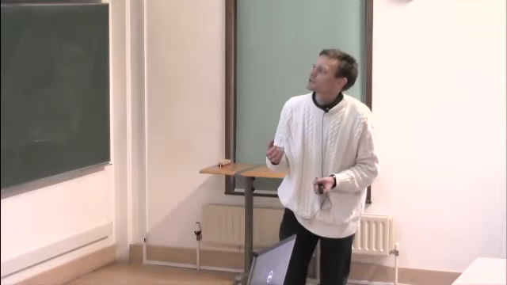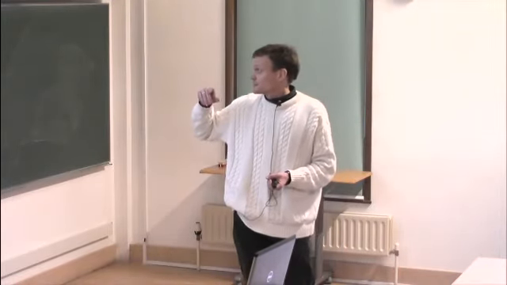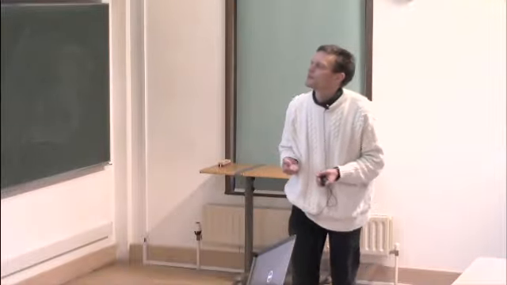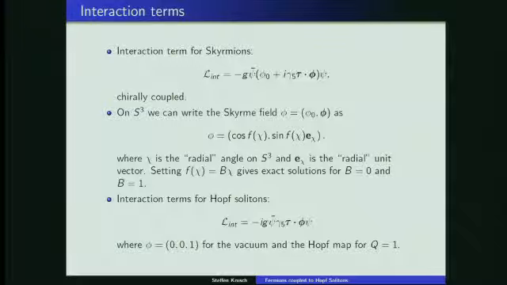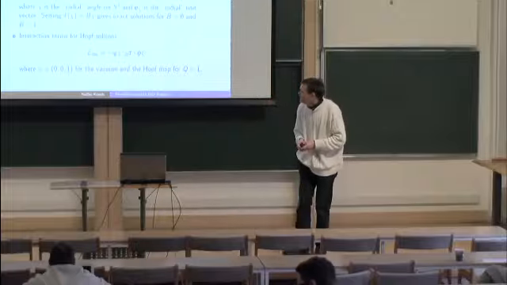So I get cos f times sin f times this unit vector which points in the normal 2-sphere of directions. And then if I set this f of chi equals b times chi, this gives us the exact solution for the vacuum for b equals 0, and gives us the exact solution for b equals 1, and it also gives us some approximation for b equals 2 and 3, which we will see later.